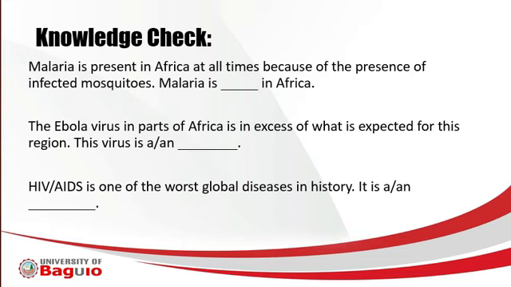So HIV or AIDS is considered to be a pandemic because it is described as the worst global disease in history. Okay, and until now it is present. And even COVID-19, the COVID-19 virus, is an example of a pandemic. So that is how you differentiate now, my dear classmate, what is endemic, epidemic, and we also have the pandemic.